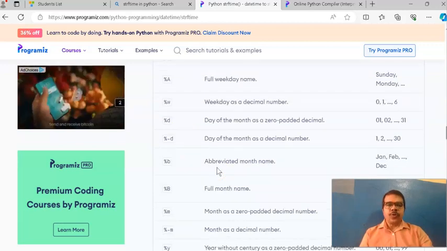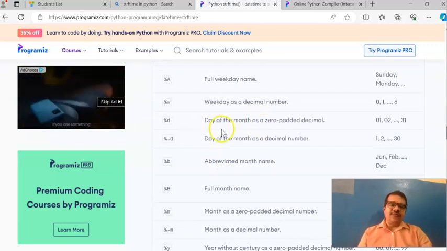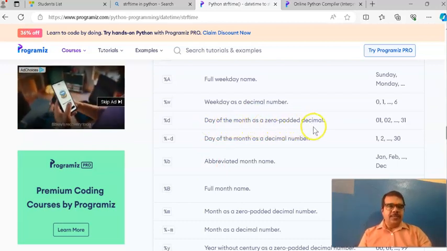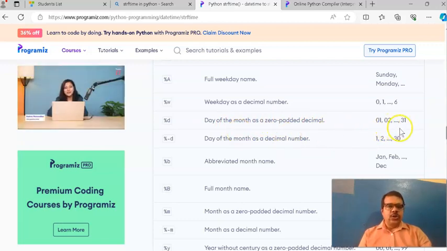Then we can go for day of the month. If we are using it as a zero-padded decimal, meaning if you want to write 01, 02, 03 as date, then we go for percentage small d. If we don't want this zero and directly want to write date as 1, 2, 3, 4, then we need to go for percentage dash small d.